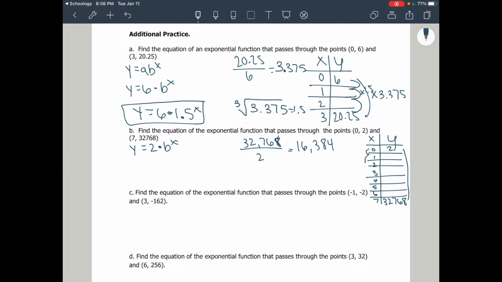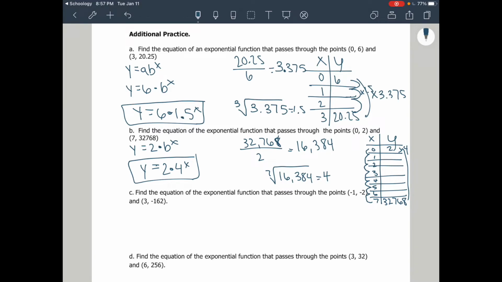Then we have to figure out how many hops. So 1, 2, 3, 4, 5, 6, 7 hops. So I'm going to take the 7th root. I guess when I get back, I will show you guys on the calculator. Just remind me to show you how to do it correctly on the calcs. It should be nearby the square root button. There's an x on it for the yellow calcs. When you put that in your calculator, you should be getting 4 as your answer. So you're just multiplying by 4 every time. So y equals 2 times 4 to the x power.